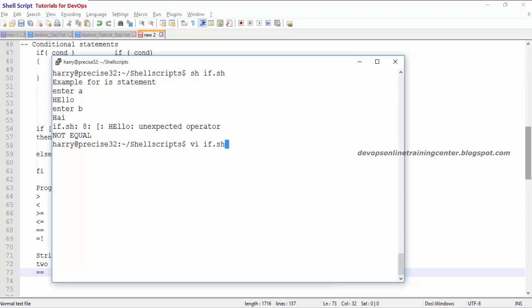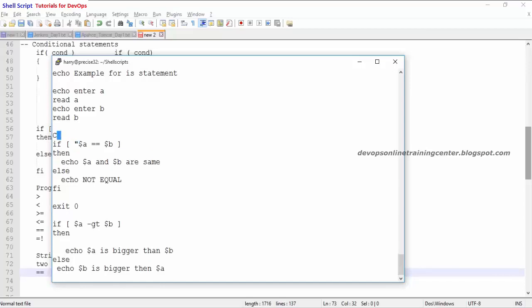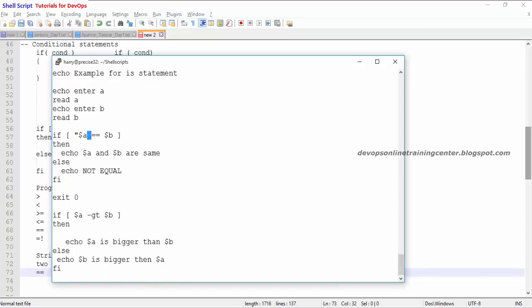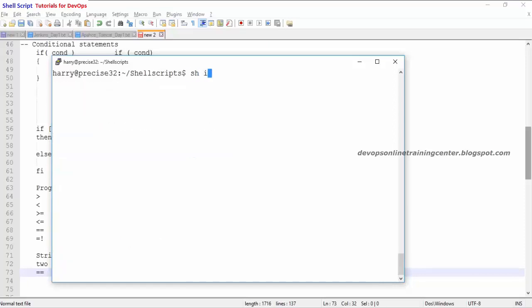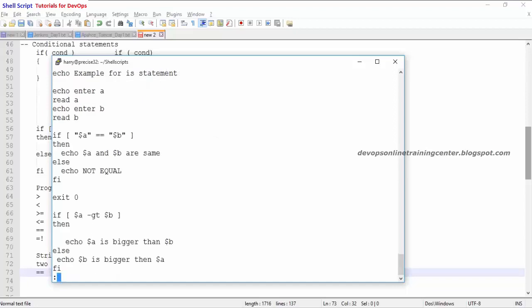Unexpected error. Why? Guys, anything wrong here? Put it in the double quotes. Hello, hi. Unexpected error, line number 8. Line number 8. Why?